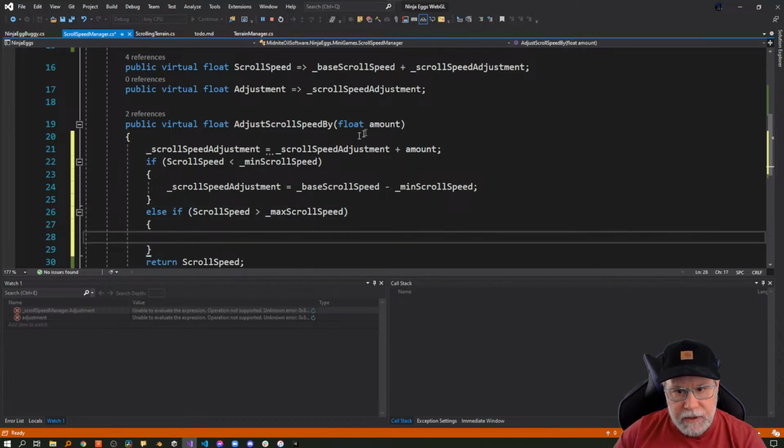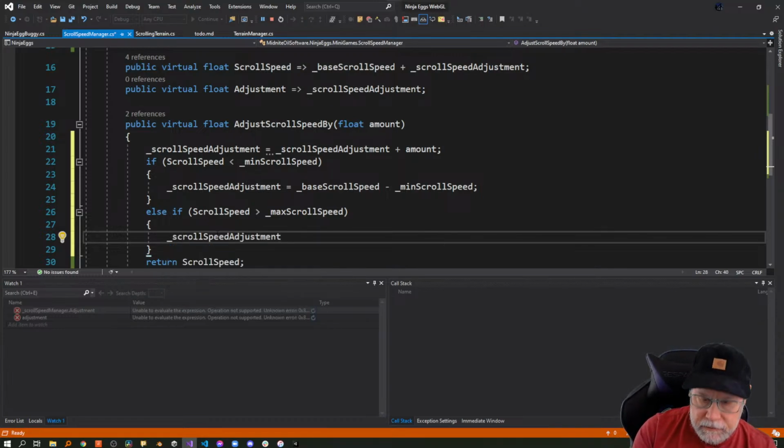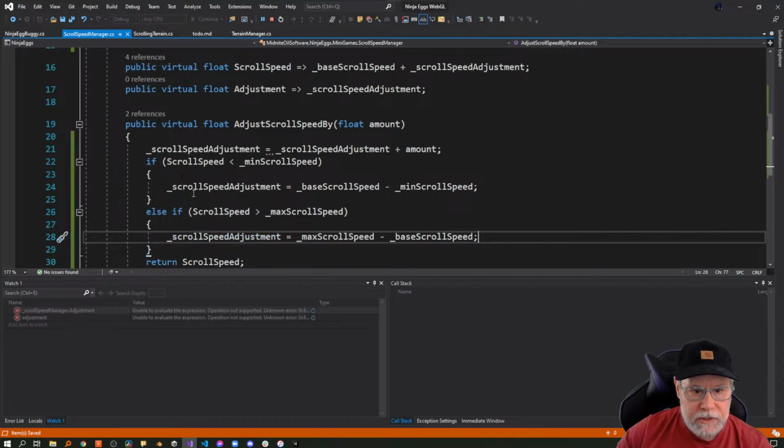So this is basically saying after I applied my adjustment, I want to clamp it to within my min and max. We'll see if that works. Put a breakpoint in there.